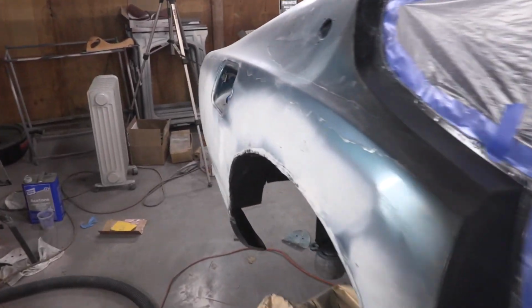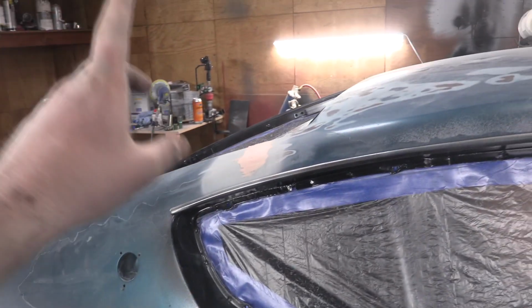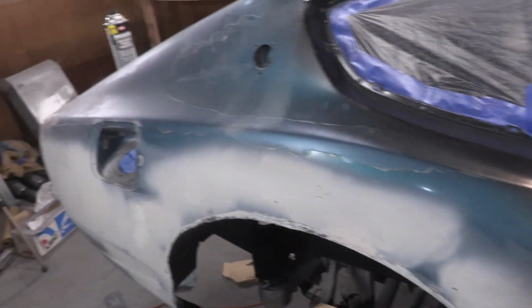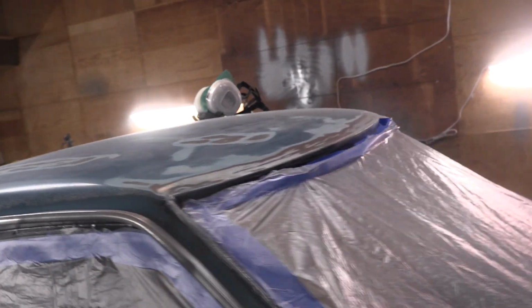Well, we made some more progress. We got the 2 rear quarter panels sanded up smooth. I had to lay up a little bit of body filler there, a little bit more there, and a little bit on the other side. But we are basically ready for our final pass at sanding this thing, and then maybe a few tiny little nicks and cracks and stuff might need a little bit more body filler, but other than that, we are gonna be ready for paint.